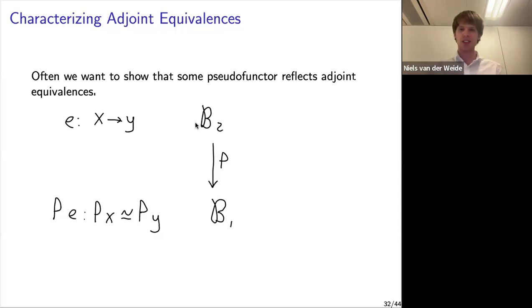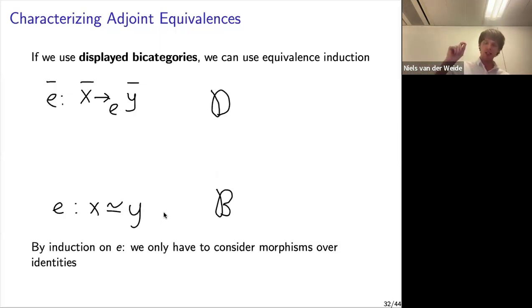However, if we phrase this with pseudo-functors, then it doesn't help that much. But if we phrase this using displayed bicategories, then suddenly it becomes easier. Why? Because we have an arbitrary adjoint equivalence in the base and something over it. And what univalence allows us to do is induction on this adjoint equivalence. So if we want to show that for all x, for all y, for all adjoint equivalences E from x to y, something holds, univalence allows us to restrict to the case that E is the identity. And that is also what simplifies calculations, because of course the identity is much easier to handle than an arbitrary adjoint equivalence. So using univalence this way, we can simplify characterizations of what adjoint equivalences are, and that's also one place where it is used in the proof.